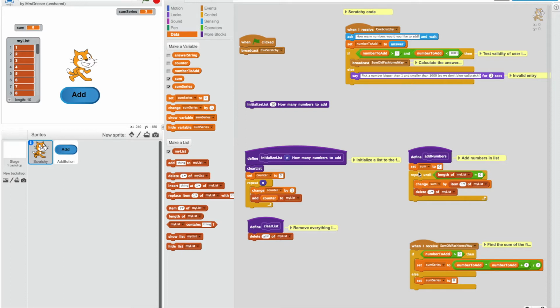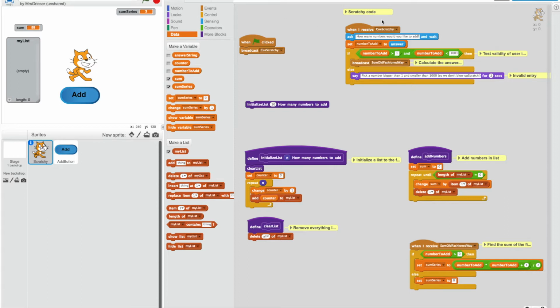So I think I can just run it from here, and we'll see what sum comes out to. If I click here, hopefully it goes by really fast, but it went through that list and just added until there was nothing left on the list. So I think I've got some good functions here.